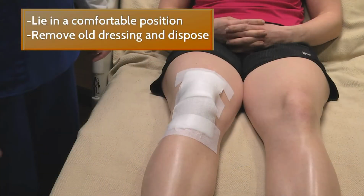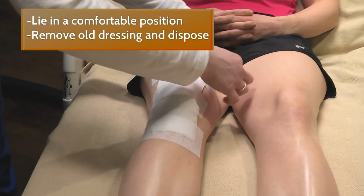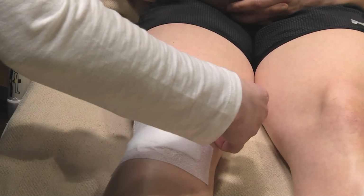You're going to want to wash your hands before. And this might be you, the patient, or your family changing the dressing. I have plenty of patients change their own dressing also. So you're going to wash your hands with soap and water before, and then you're going to take the dressing off, which is literally almost like a Band-Aid. It's just 2 pieces of gauze and tape. You're going to take that gauze off.